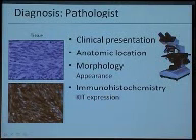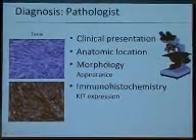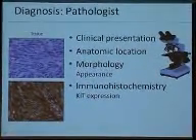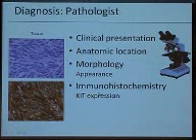So we process it in a certain way, we section the tumor, and we stain it with dyes that we have, and we can check the morphology of the tumor, the appearance of the tumor, right? Then we can do some stains, use some markers that are more or less specific for this tumor, and we can rule out some things and rule in a GIST. In this case, this is showing the expression of KIT. As you know, these tumors are characterized by expressing KIT, and we can identify this molecule.